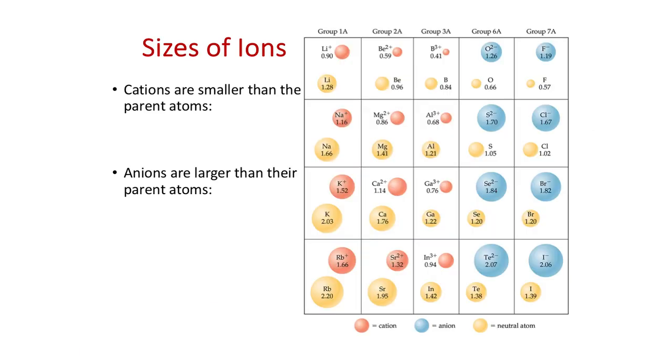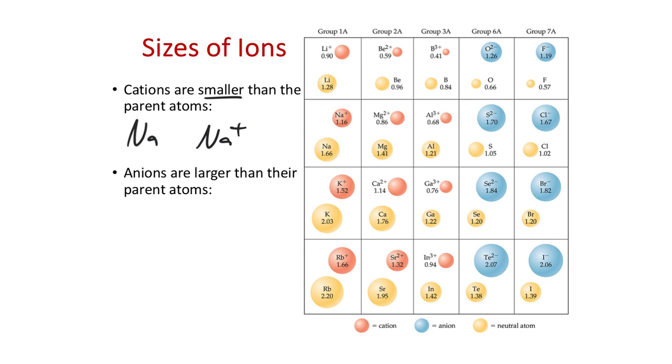Okay, let's think about the size though of ions. So how does an ion size compare to its uncharged counterpart? If you imagine comparing sodium versus sodium plus, it probably isn't too hard to think. If you go from a 3s1 configuration, you lose the 3s1, you only have your core, that cation has to be smaller. So cations are always smaller than their uncharged parent atoms, if you will.